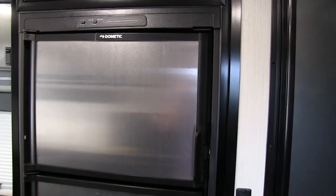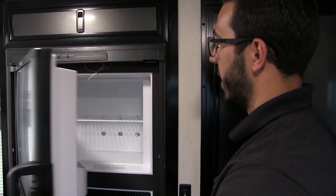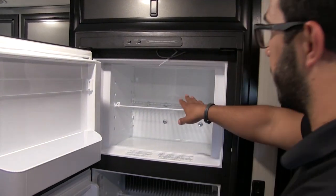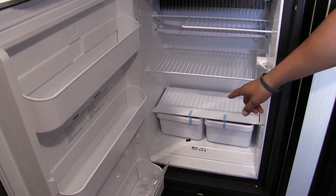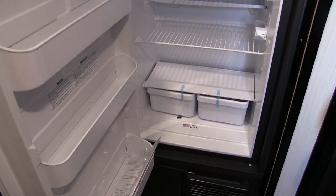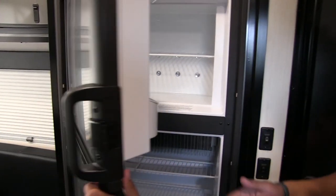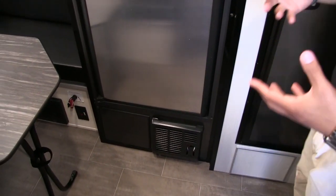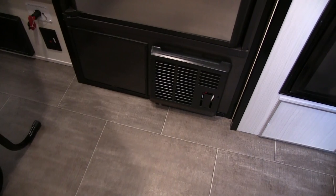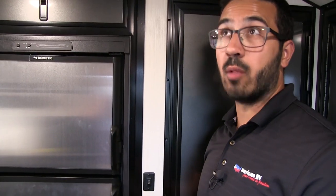If we look over to this side, we move further into the rest of the kitchen, which is our fridge freezer here. You have the nice metallic panels on there. We open this up — you see the freezer up top, the fridge right down below, a cut-out for some taller items, and then down below you have some freezer drawers. This unit does run off both propane and electric and also has automatic switchover. Right down underneath that, you'll see the furnace here. This one does have propane on board, so if you're camping in the fall or early in the spring when it's a little bit cooler, that will certainly help warm it up.